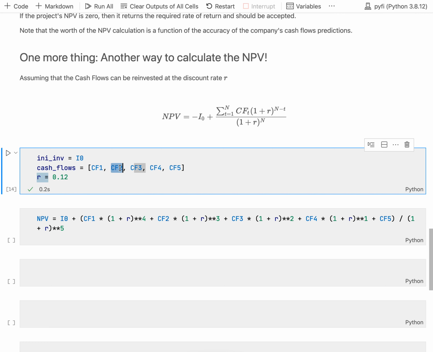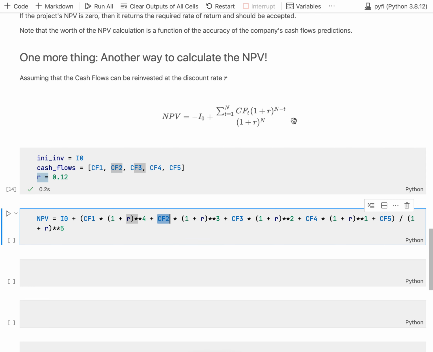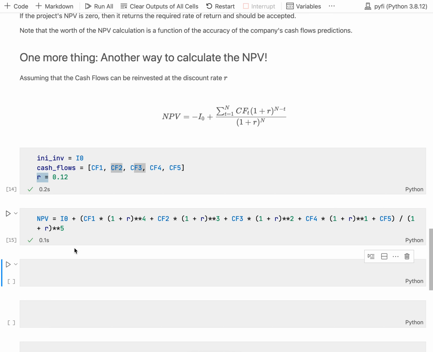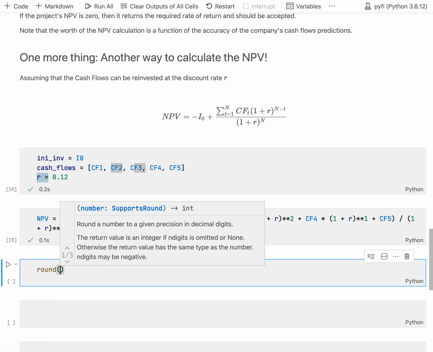Cash flow 2 again is going to be compounded at the cost of capital, at the interest rate of the company. So in this case, raised to the power of n minus t. So n remains 5 because this is the life of that project. So n is 5 minus t. It is the time at which cash flow 2 arrives. So 5 minus 2 is going to be 3, and this is going to be raised to the power of 3, and so on.